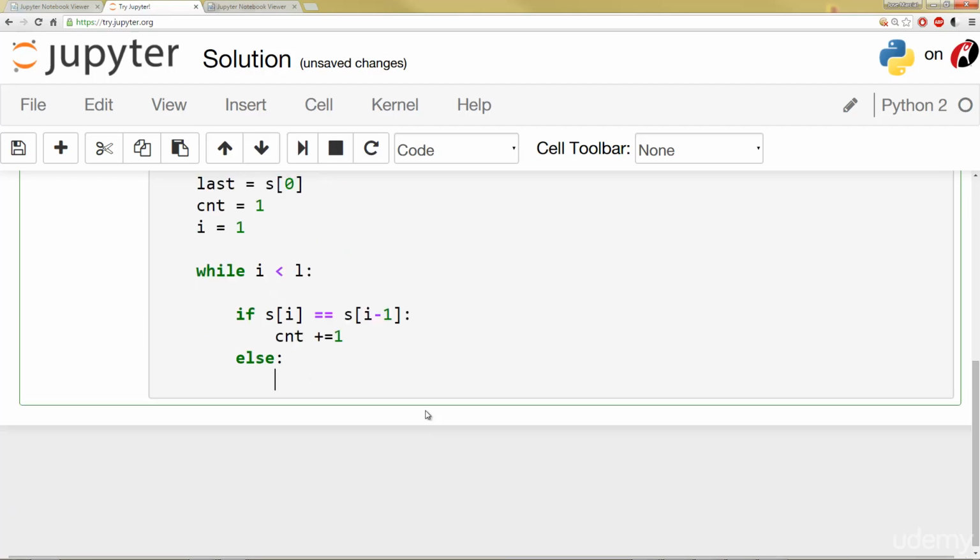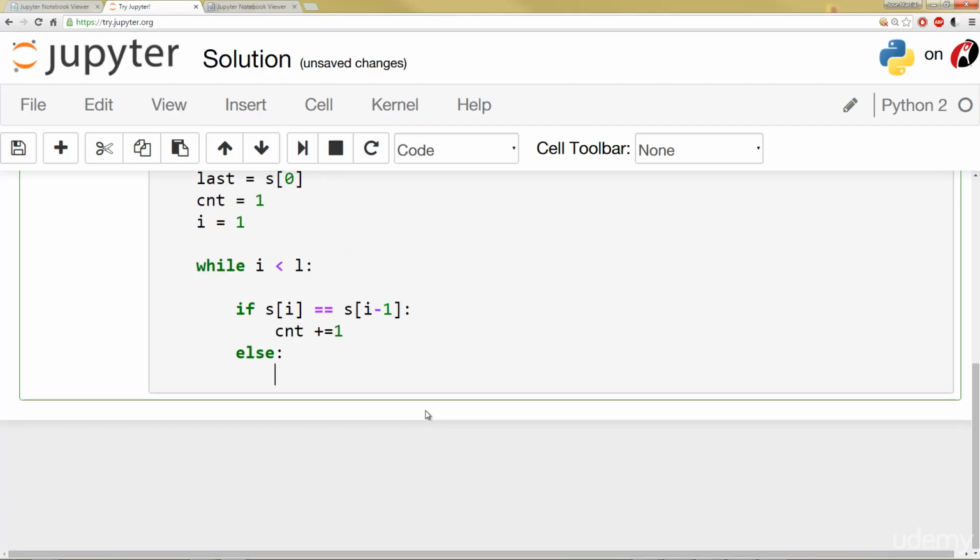Else, that means they're no longer in a continuous series, so we're just going to store the previous data. I'm going to say r is now equal to r plus s at i minus 1 plus the count. But we'll need to convert this into a string since we're just putting this string together as the run.